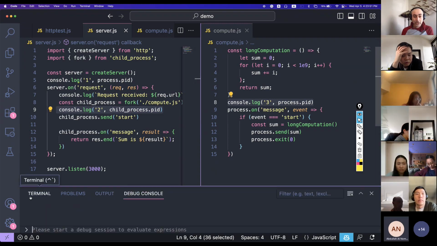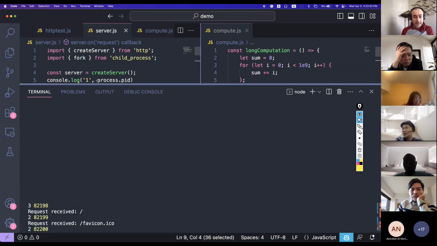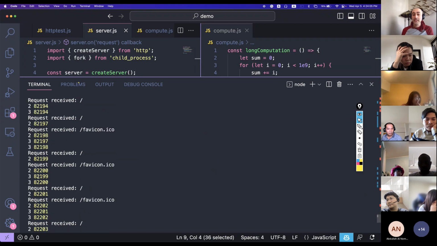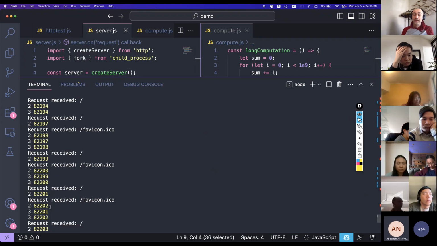So none of these displayed my main process, the happy one, which is 88. Yes, 88 is just the unique one. But later, we have 94, 94, 97, 97, 98, 98. So we always see that 2 and 3 are pointing to the same PID. No, sometimes they are different, Professor. Here, if you look at 2 and 3, they're different.